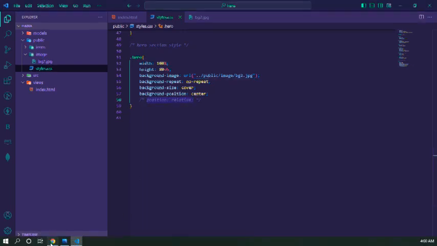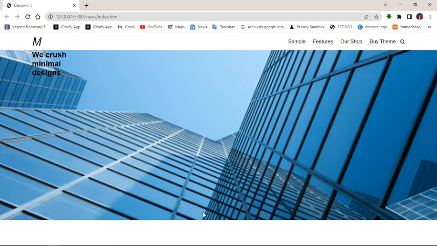Basically what happened before now was that the image was too big, so the CSS tried as much as it could to make the image fit into the current width and height that we have specified. But right now what we are telling it is, okay, centralize everything, let everything look a bit better. So I think this is better than before.